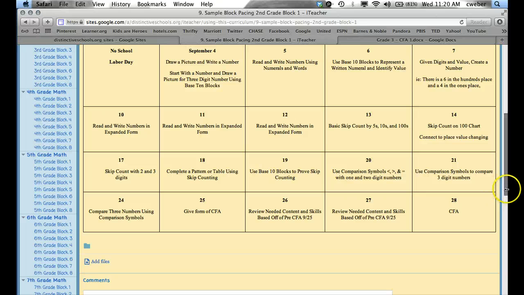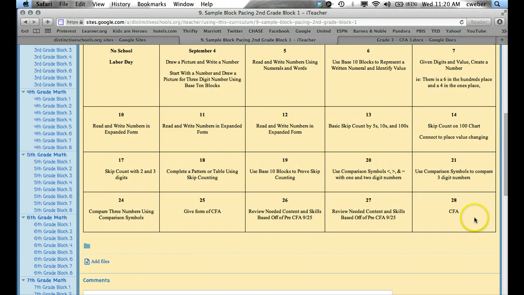Okay, but let's look at how they chose to utilize their days. Now please, huge disclaimer here folks. This is one way of doing things, okay? It doesn't have to be the only way of doing things. What's the non-negotiable with DS Math or with a DS Math block when we are planning for that block? The non-negotiable is that kids master with depth and complexity the standards represented in that block by the end of the block on the CFA. Okay, how we do that, that's the magic, that's the art and the science of teaching.